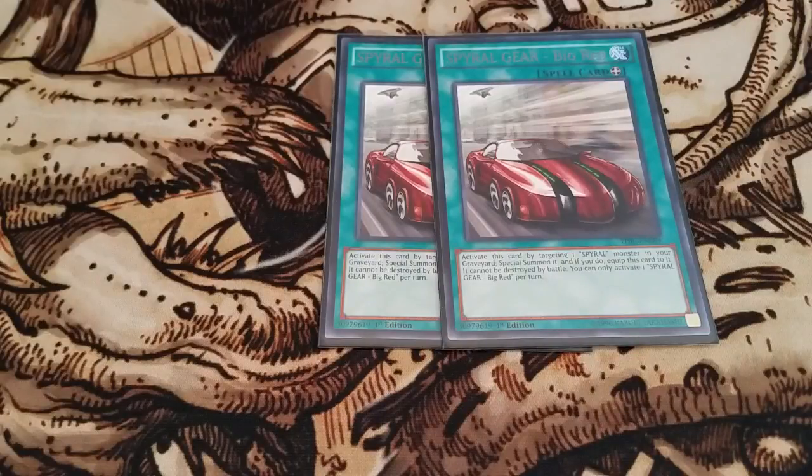Next, we're dealing with 2 copies of Clifford the Big Red Car. Now, Spiral Gear Clifford here, he is basically a premature burial for spiral monsters, and then the revived monster cannot be destroyed by battle, which is pretty cool, honestly. Clifford here is searchable with quick fix and is usually a combo extender. That's why you're playing it.